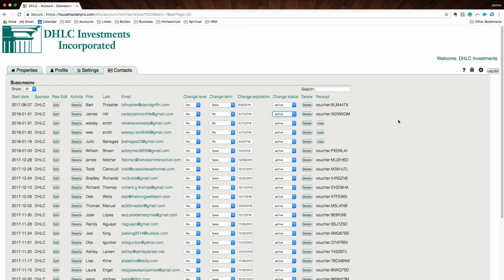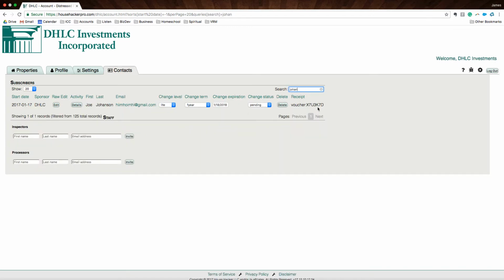Sometimes somebody will try to set up an account and they'll type their email address wrong, or they'll give a fake address because people don't want to give out their real addresses. What happens then is that they cannot go retrieve the code to finish the setup of their account. So they'll be stuck in pending status. I actually found an example of this. I was looking through your people. This guy's name was Joe Johansson. He used what appears to be a fake email address. He just typed in a bunch of letters and was trying to sign up and didn't want to give away his email, so he ended up in pending status.